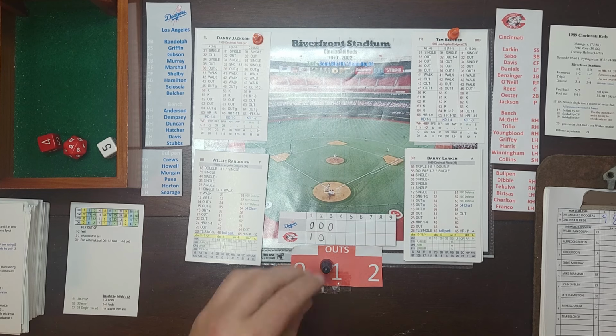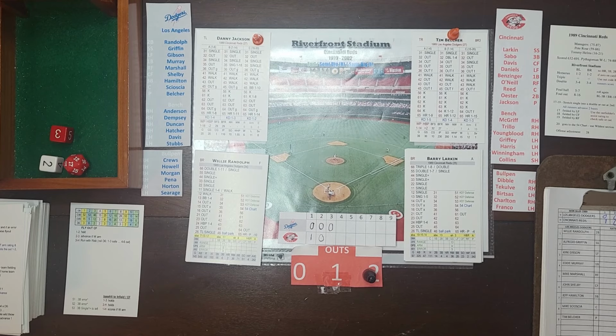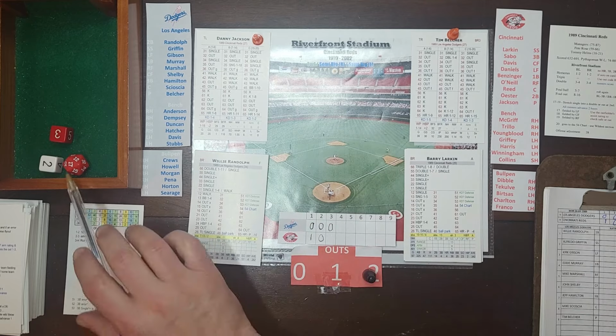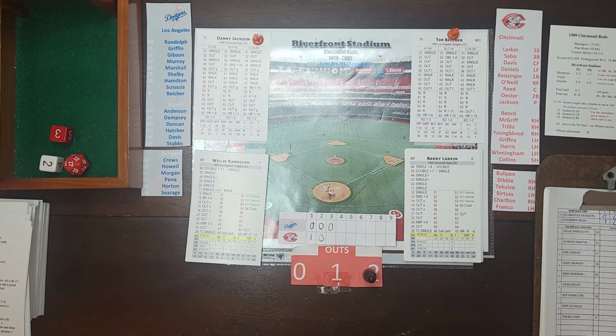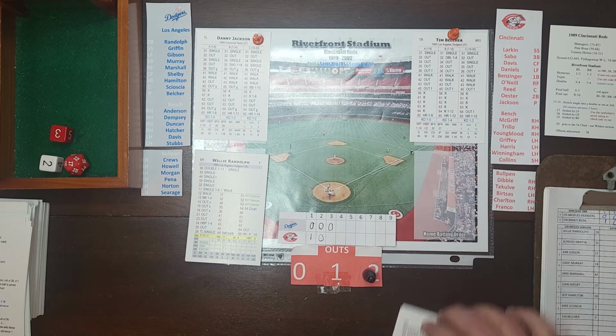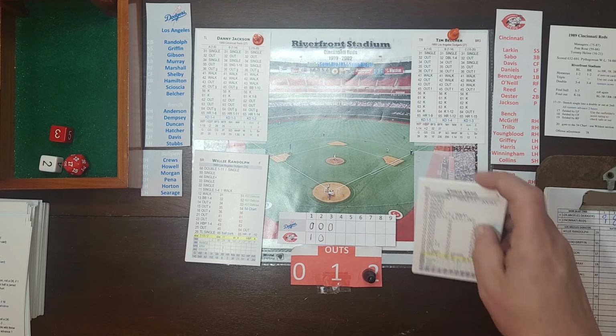So that's 2 down. 2 up and 2 down for the leadoff hitter Larkin, who lined to first his first time up on a left-right split. 32 this time is going to be a 1-4 double. Anything else, he's out. That's a 17, so he is out. And it's a fly out to center field to end the inning. So nothing doing for the Reds in the bottom of the 3rd. 3 up and 3 down.